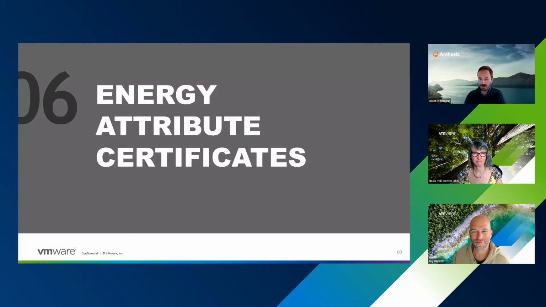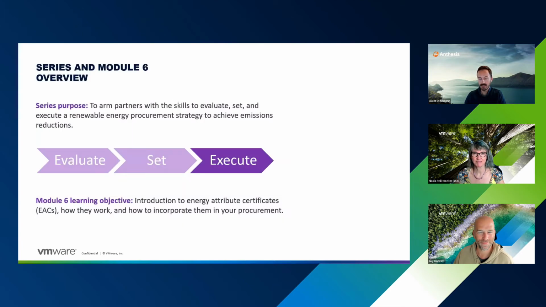All right, welcome to Module 6, where we're going to get into energy attribute certificates in detail. So reviewing the overall series that this is a part of, the purpose of this is to give all of you the skills and background required to evaluate, set, and execute on a renewable energy strategy for your operations. We're in phase 3 of this, so this is the execute phase, where we've already set a goal, we've done a lot of research up front, now we're figuring out how to execute on that.